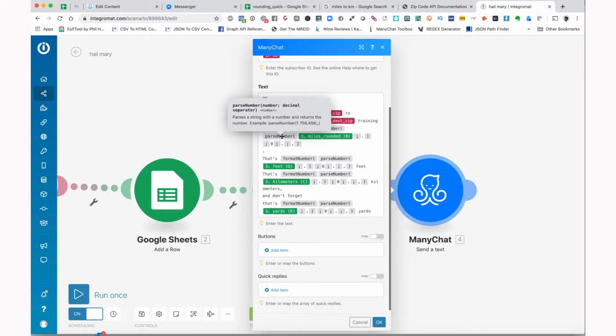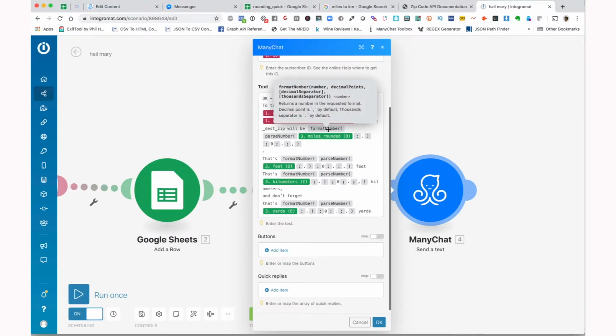So I went to this parse number function, and you can always look at this. And all this does, it parses a string, which is a text string, as a number, and returns the number. So it'll tell you here, you parse this thing, you want to make it a number, and the decimal separator. So I put in parse number, decimal separator is at, and I put that here, but I wrapped it in format number, where I want to bring it in as the decimal point is going to be a period.